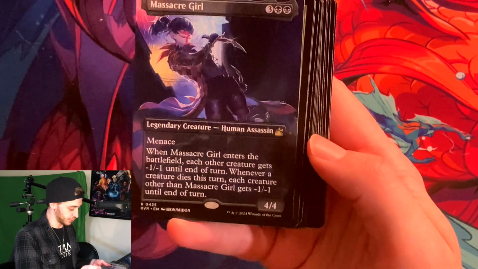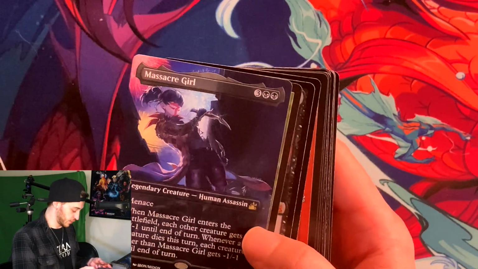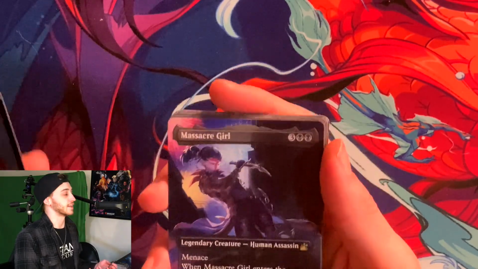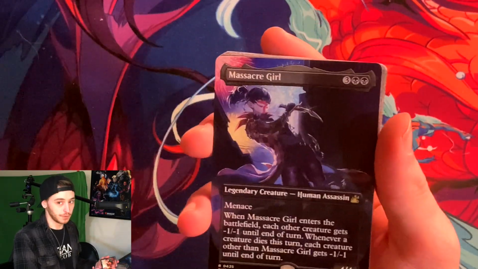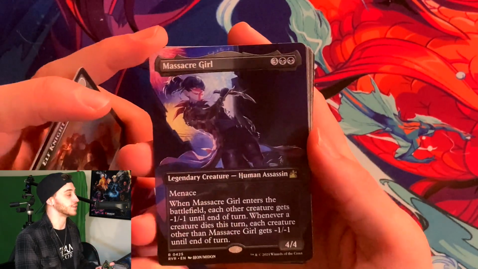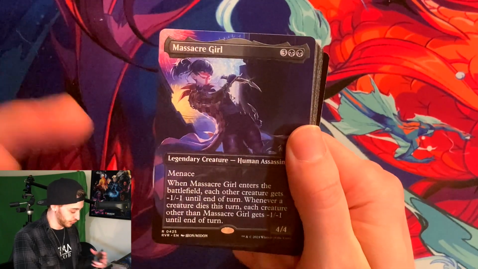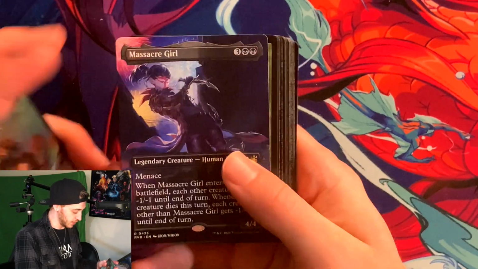Cool new Massacre Girl art. Of all the anime ones, this is one of the less offensive ones, if you ask me. Really, the ones that I think are least offensive are the ones that aren't people at all. To me, it's the anime faces that I think are kind of off-putting and take me out of Magic. But of the human-looking ones, this is probably the least offensive one.